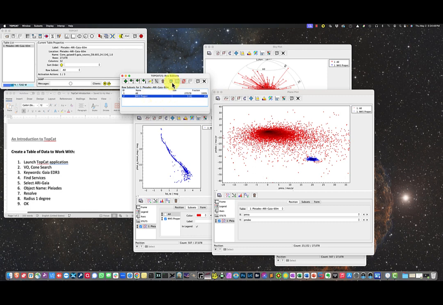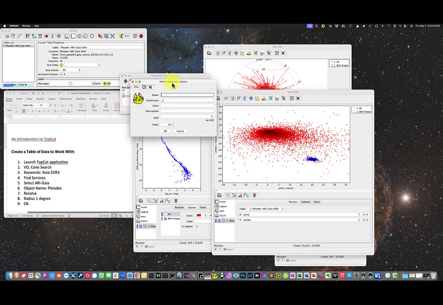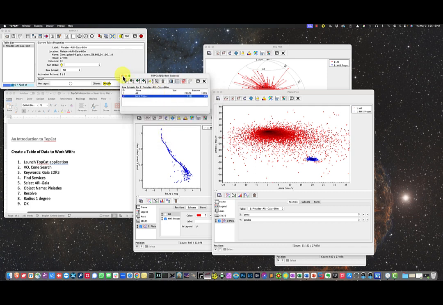And then there's this button here that says create new Boolean column from selected subset. You can say is member of M45, and this will create a new column for your data set with a checkbox, Boolean yes or no for is member of M45. You select yes and you're good.